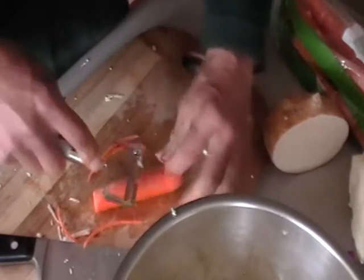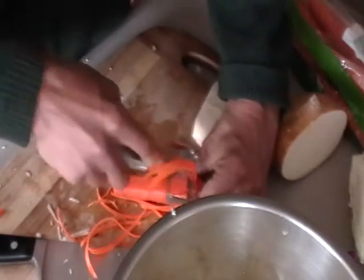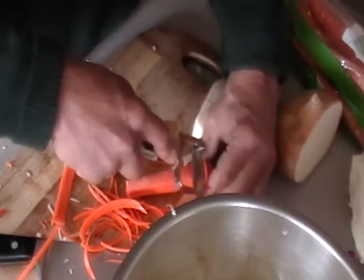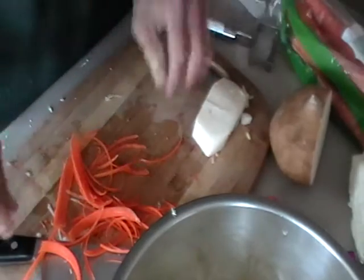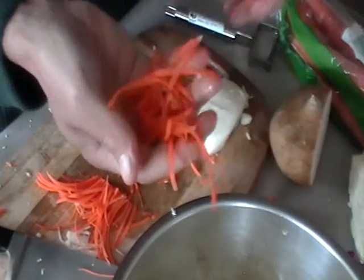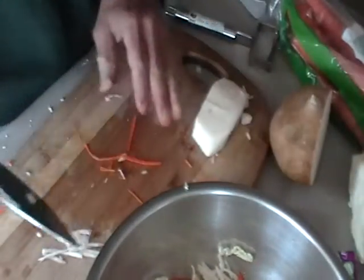It works a little better on the carrot — the carrot's a little stiffer texture — but it worked fine on the jicama. You can also use it on a cucumber or an apple, anything that's got a long shape and a crisp enough texture. If you're making a salad, these julienne carrot slices are going to make a beautiful little presentation. You can see how nice those shreds are. Throw those into our coleslaw — starting to get some color in there. I might even add a little fresh cilantro.